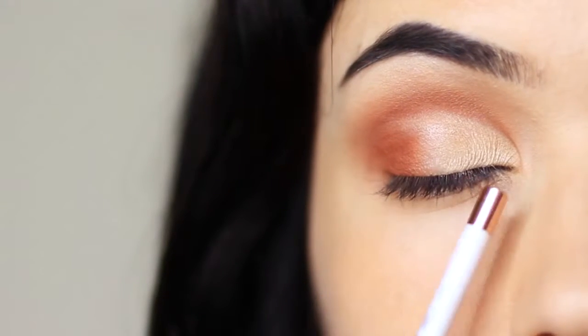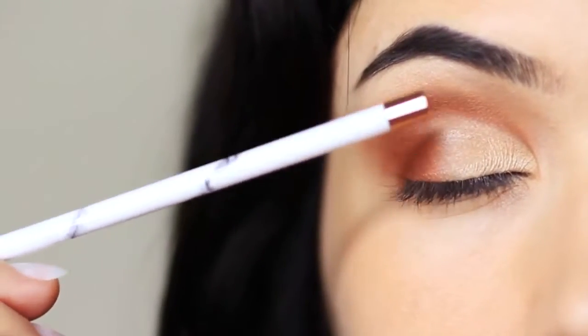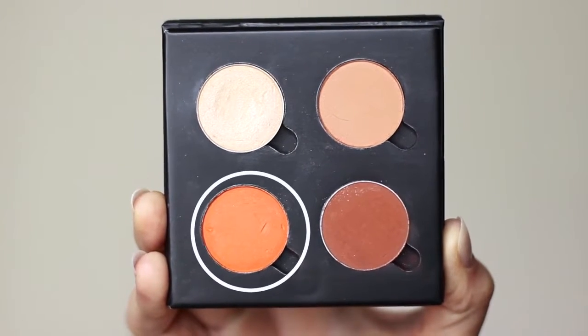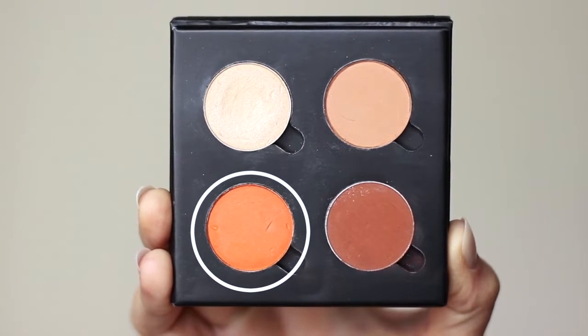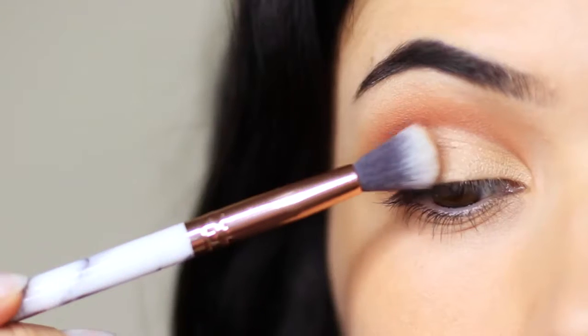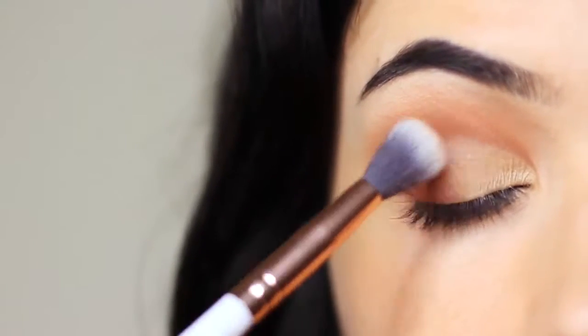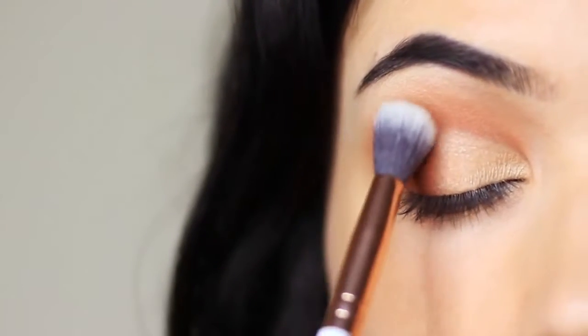So now we have a divide between that inner corner and the outer corner. So what we want to do is to create a fade. So we're going to use our fade shade. You can take a little bit of this orange or yellow, or even a pink would work. Take it on a blending brush and just apply this right where the two of them meet, and you can also blend this into the crease as well. At least that's my take on a fade shade. I don't think anybody else knows what it is, except for me and you guys, but it's awesome.